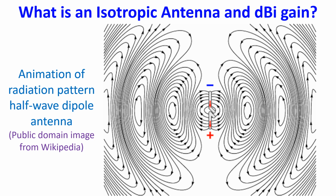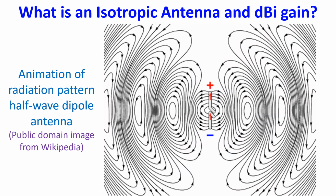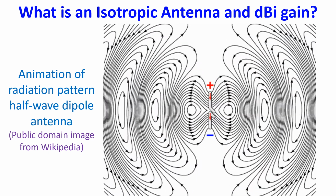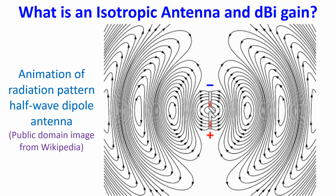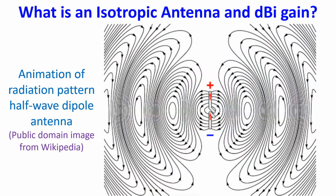Hence, a dipole has a gain of 2.15 dBi compared to the isotropic antenna in the direction of the main lobe. Gain comparison with the dipole is designated as dBd. Gain expressed in dBd will be 2.15 dB lower than a gain expressed in dBi.